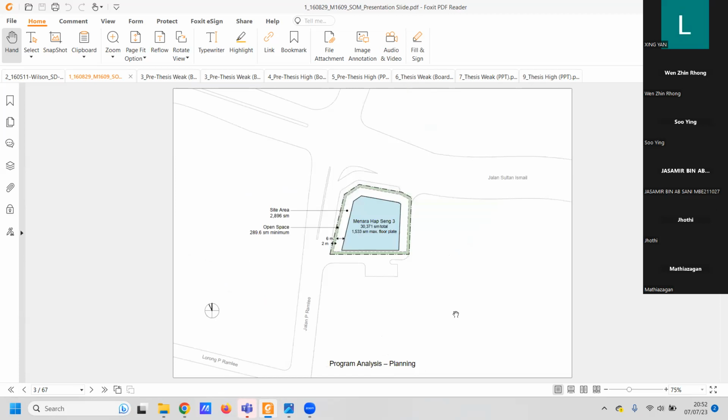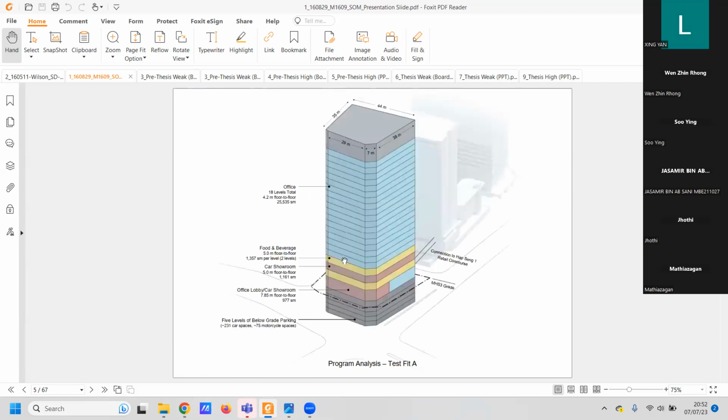Program analysis, if you see, this is the site plan. It's a very, very simple diagram, but yet it has information that we need to know. Okay, ingress and egress, very, very important. I have not seen any one of you present this. Where's the drop off, where's the ramp in, and everything. Yes, you have the floor plans, but a diagram like this will really make the explanation much, much simpler, especially on the PowerPoint slide.